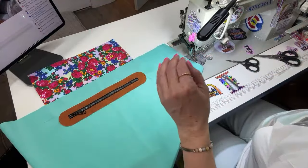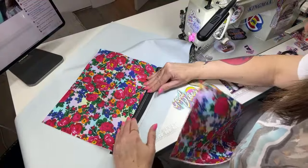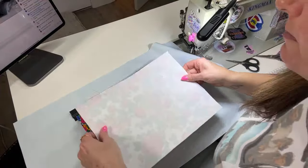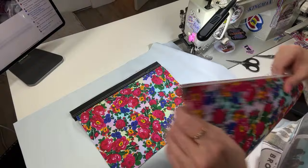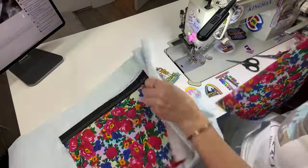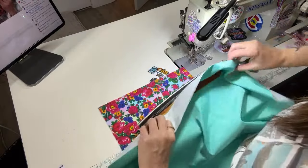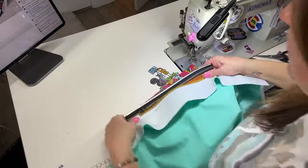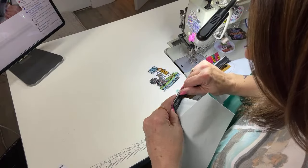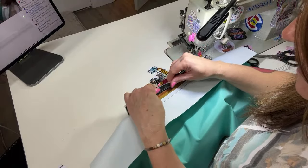All right, so now I want to add on my other side. So you want to basically fold this down. I'm just going to give it a good press. And then I'm going to put my other lining up here on the top part of the zipper. And you can just fold all that down out of your way. Whoa, want to make sure that lines up right there. Right sides up.